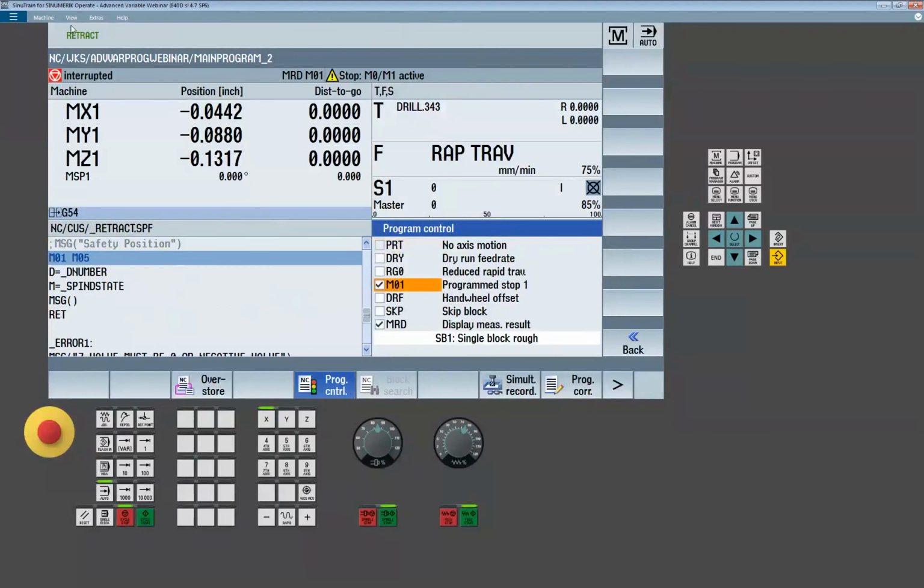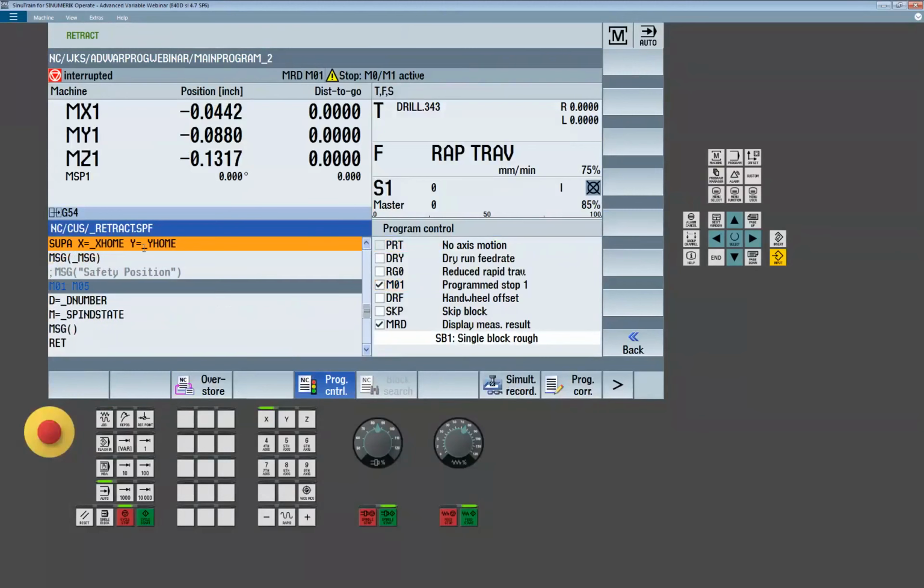And now I'm pushing in a message from my cycle through a string variable and displaying it up on my screen. And again, that was only displayed if I looked at the routine back up here with the message command, and I don't put the variable inside of quotes because I want it to actually push whatever's in the variable. If you put this inside of quotes, like we did before with the safety position, then it would actually display underscore message.